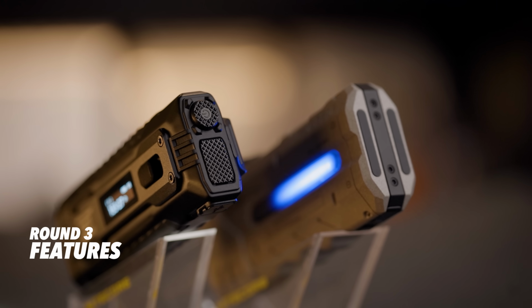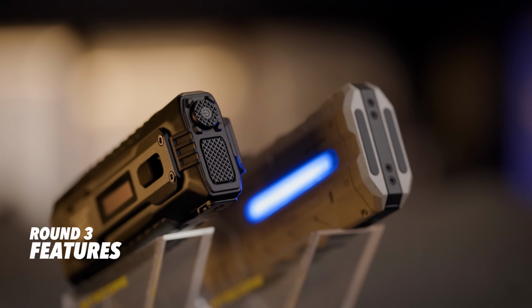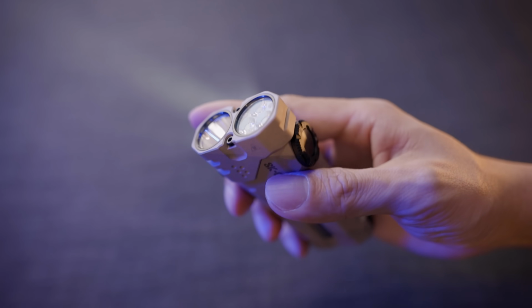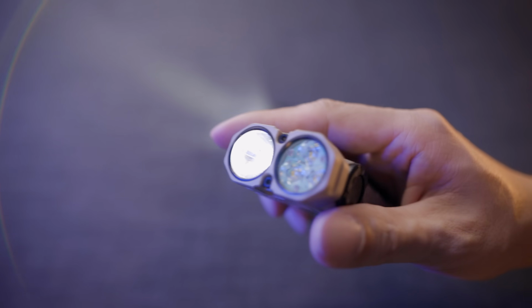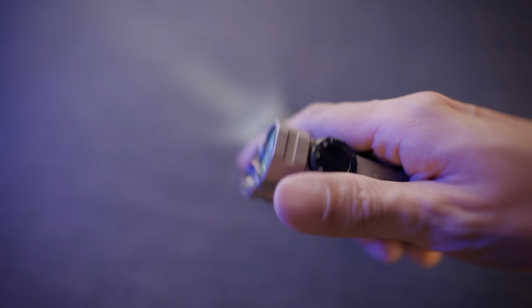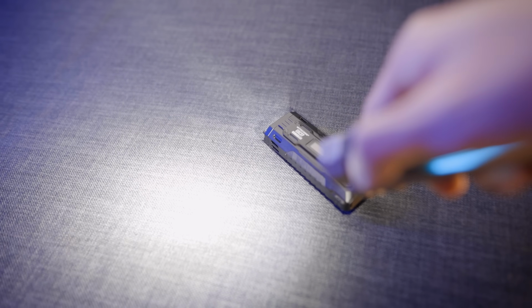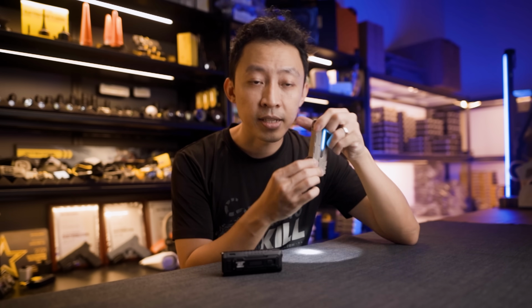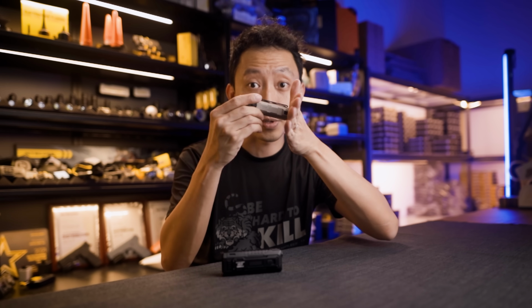Round 3, both flagships excel in features but for very different users. The SK05 Pro is a 4-in-1 device. It has a spotlight, a floodlight, RGB side light and power bank all built into one. The spotlight and floodlight can run simultaneously or independently, giving you incredible lighting flexibility. The magnetic base here lets you stick it on metal surfaces for hands-free use, although the magnet strength is a bit weak when you mount it sideways like this.